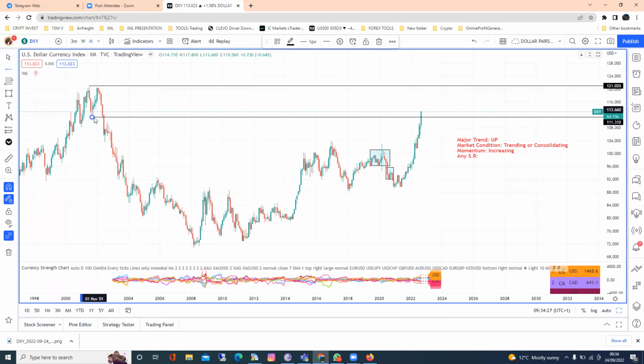So the one important area of support that price dipped into before moving up again was this level. Currently, we've passed it, okay? And then we are attempting to go up higher. What that is saying to us is, if for any reason, maybe in the nearest future, price comes down to this area, we can look for an opportunity to say that, okay, this might be a good time to buy. But this is on the monthly chart, so we will look for other support.